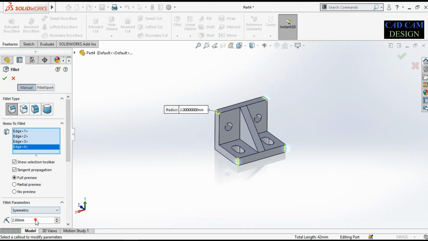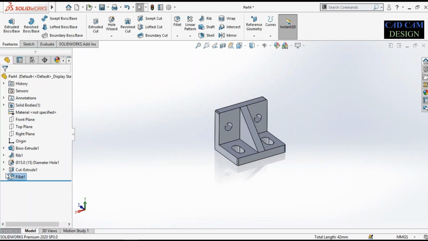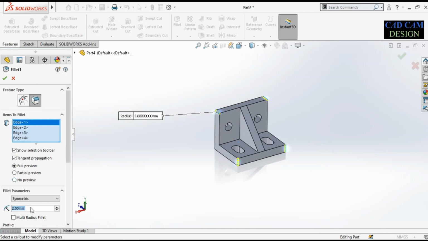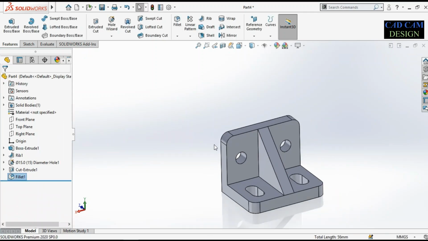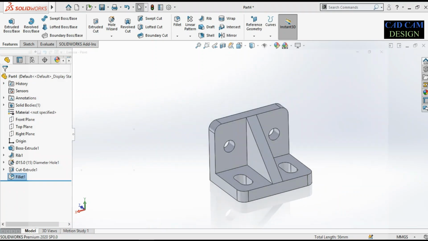Now change this dimension, will be 5. Right click, edit. Then see, this is not sufficient. Now done. Okay, then see, this our object is perfectly created.